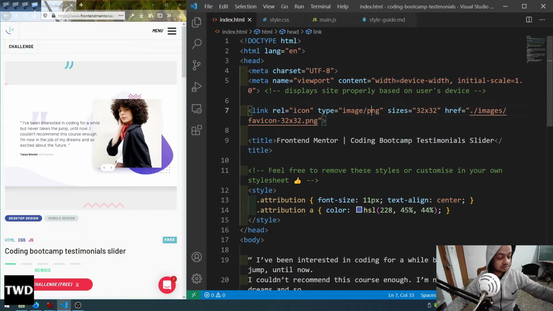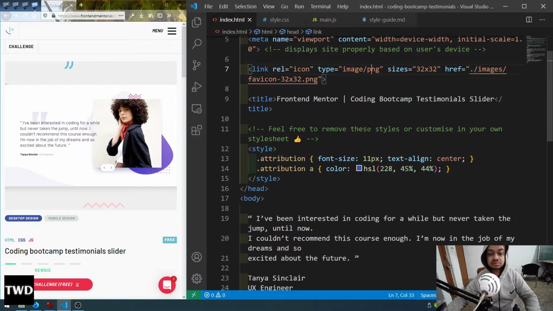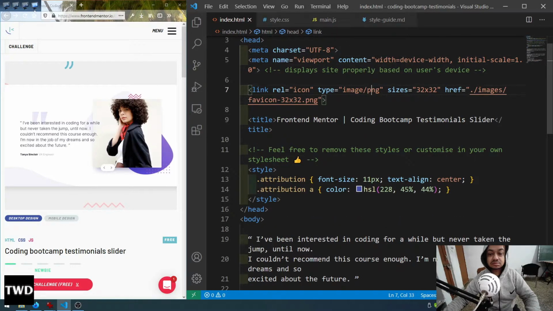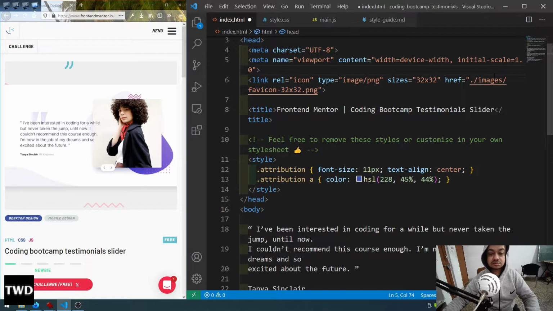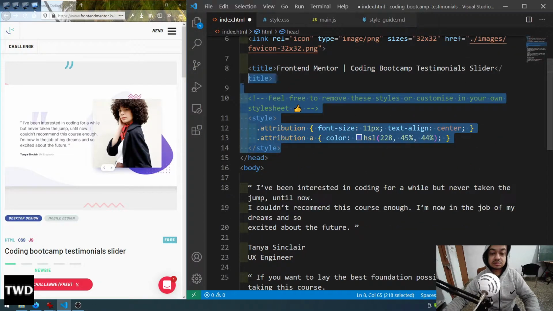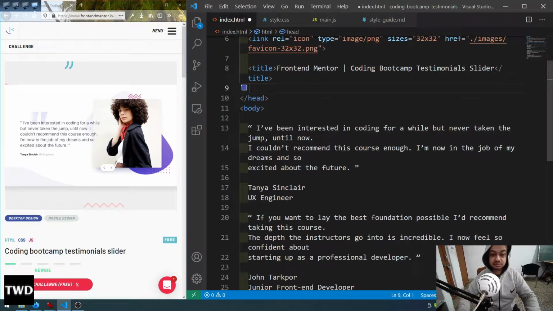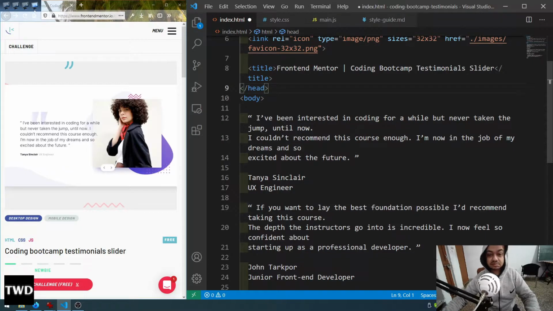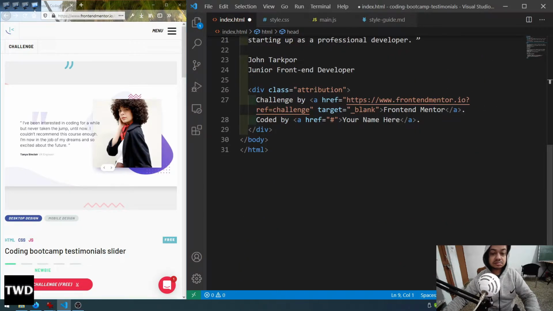Okay, so do I need this? No, I don't need this. Remove it. Remove it. Attribution also I can remove.